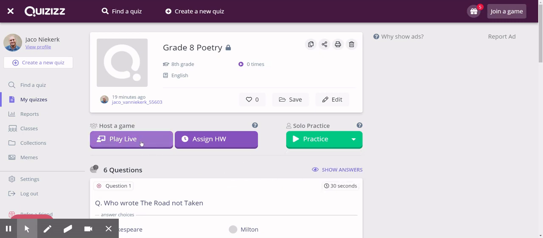And then play live. This was how Quizizz was originally designed, to be a gamification form of this. In other words, learners can sit with their own devices in a classroom and play live. It will show a leaderboard on the screen and they can track how they are doing compared to their fellow classmates. There's lots of elements that have been built into it that are quite fun. For example, the memes. They've added certain powers into it as well, where if you've answered enough questions correctly, you can use a power up to get bonus points, etc. So this all adds to the engagement level for learners.